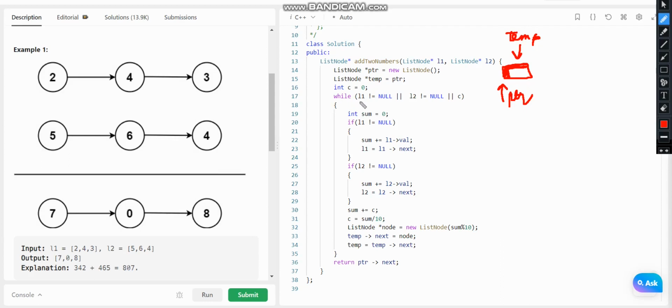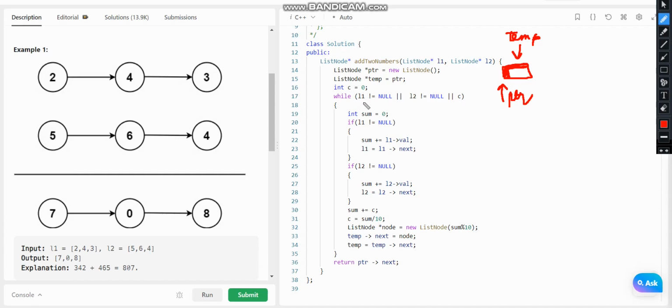Now the while condition basically says that we stay within the while loop until L1 becomes null. This while loop will stop when L1 becomes null, L2 becomes null, and the carry C becomes 0.